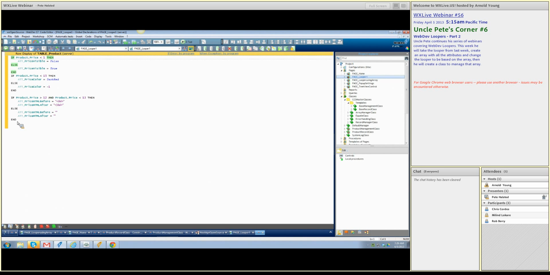I can keep track of it over there instead of it being sprinkled throughout the application. So that's what we're going to do today: take that same looper from last week and base it on an array instead, and then create a class to manage that array. So without further ado, let's get started.